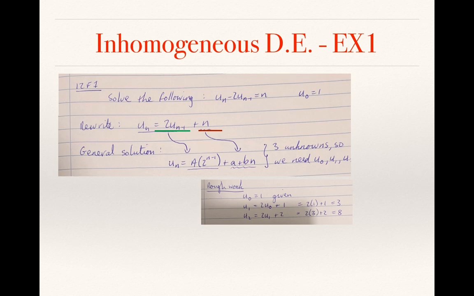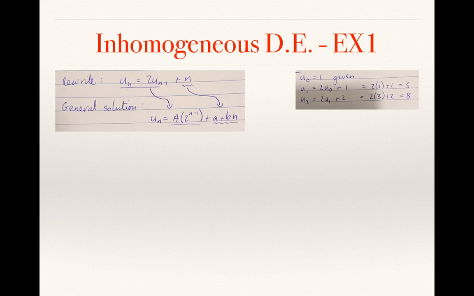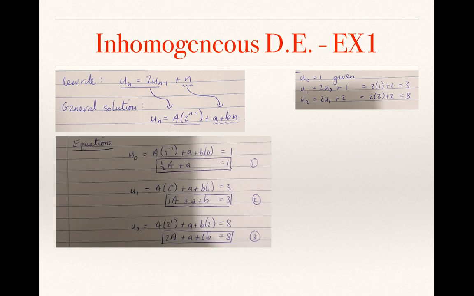And then what we need to do is take the general solution and start subbing in n is equal to 0, n is equal to 1, n is equal to 2. Right, so let's give it a go. U of 0, when we put n equals 0 into the general solution equation, we get the first equation there. When we put 1 in instead of n in the general solution equation, we end up with equation 2. And then if we fill n is equal to 2 into the general solution equation, we get equation 3. And we need to solve for big A, small a, and b.